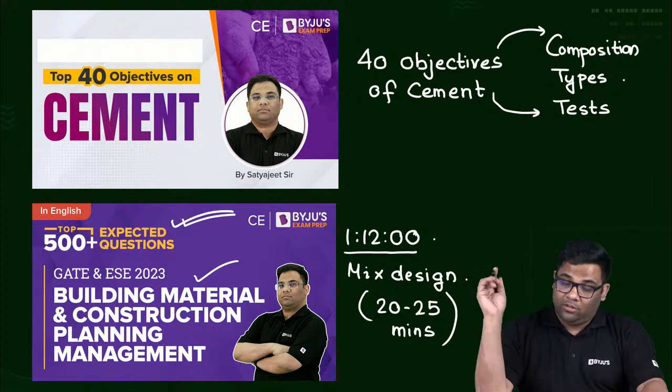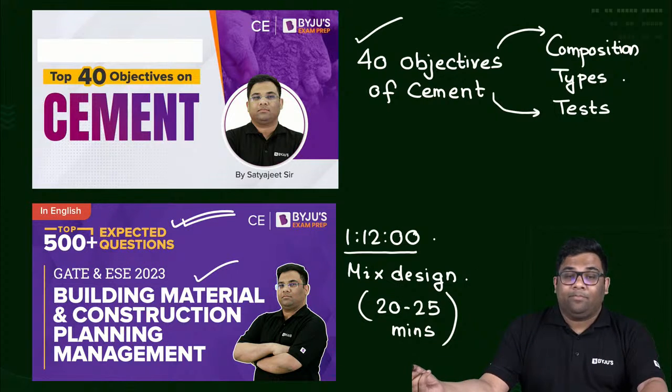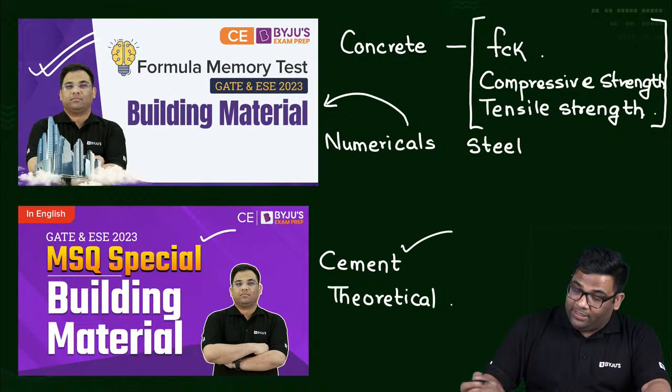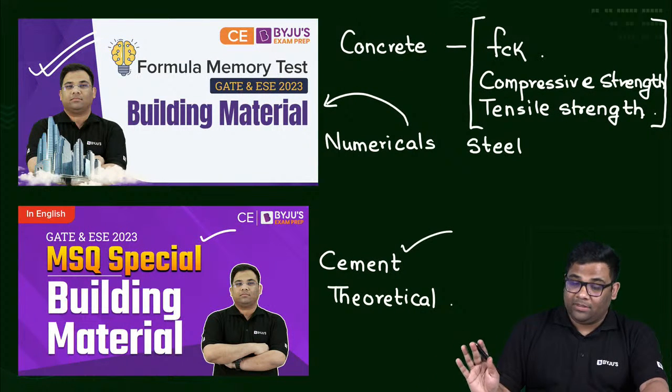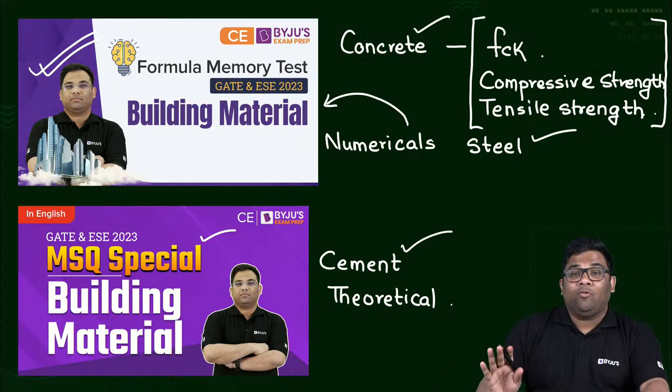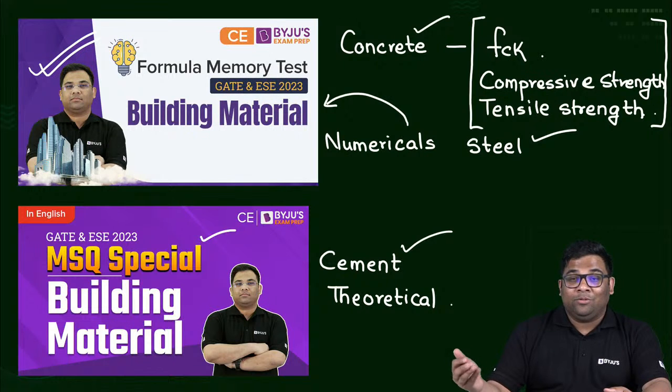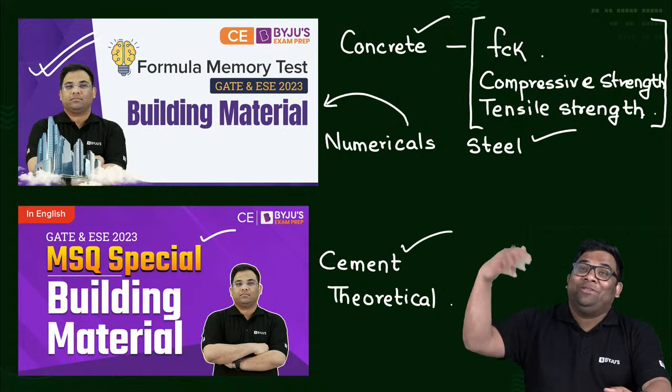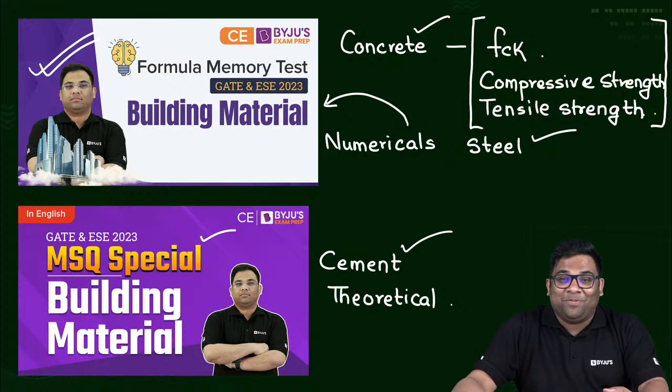Don't refer to more. 40 objectives from here, mixed design from here, then cement theoretical, more questions here, and then concrete testing and steel testing, all kinds of formulas and numericals. That's what I'm telling, Prasant. I can't cover that in 2-3 hours. You want me to teach 30 hours of content in 4 hours? That is not possible.